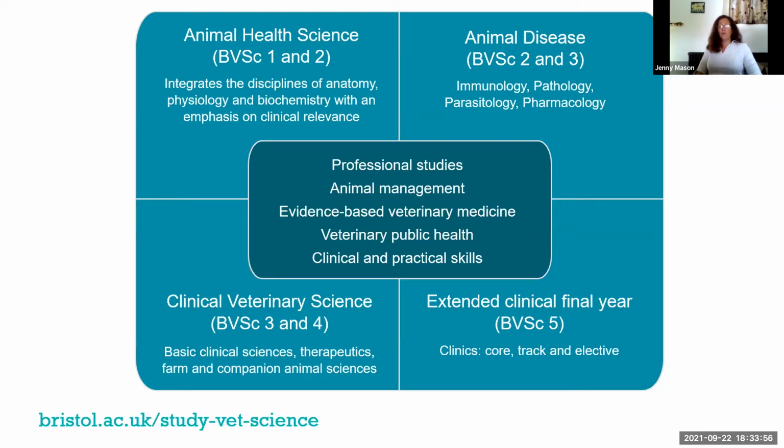And then in the final year, we've got an extended clinical final year. So the students in their 4th years will usually sit their exams around about Easter time, and then straight away they will go on to their clinical final year. So we have a series of rotations here, which every student is expected to participate in every rotation and pass every rotation. And the rotations have a degree of different things that we assess. So knowledge is really assessed in your end of 4th year exams. And in your 5th year, we're really looking for your professional skills and attributes and your clinical competencies. And we'll assess those across our key core subjects.